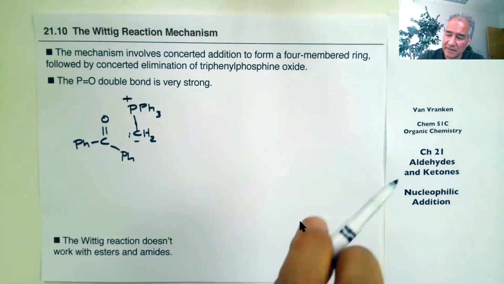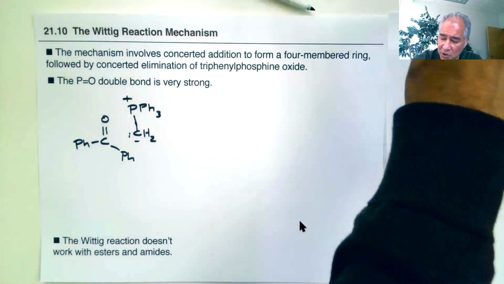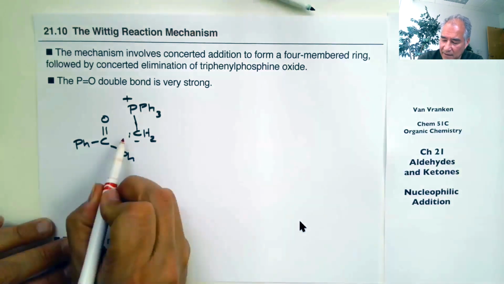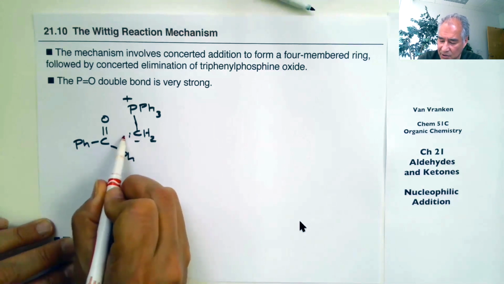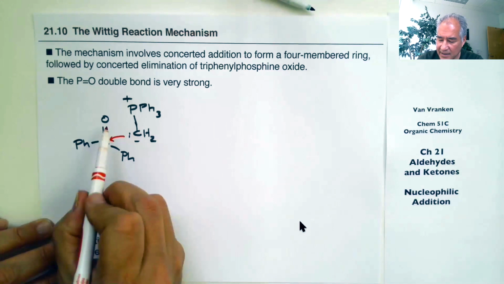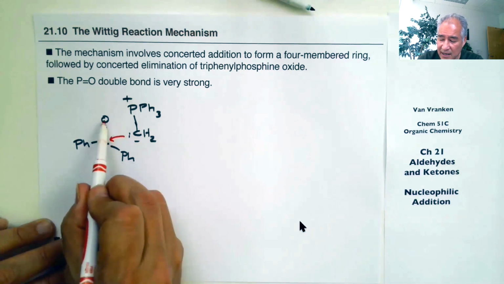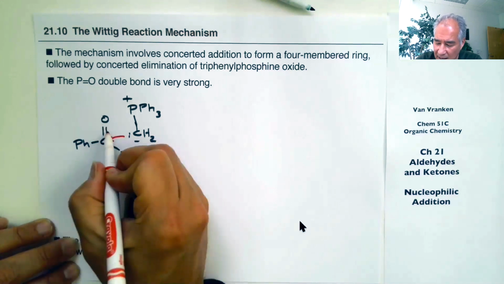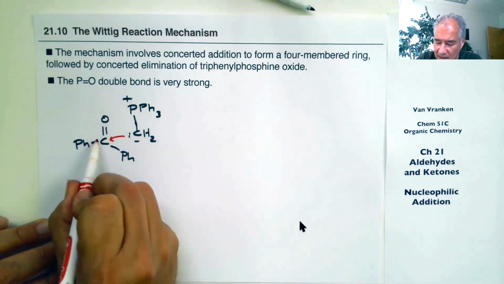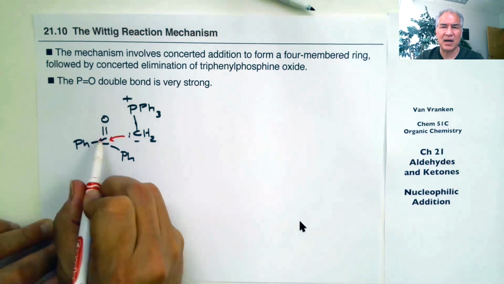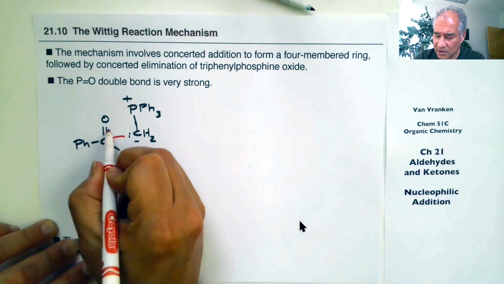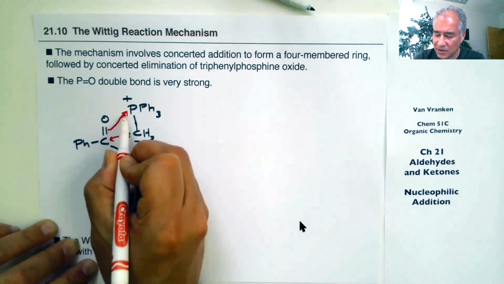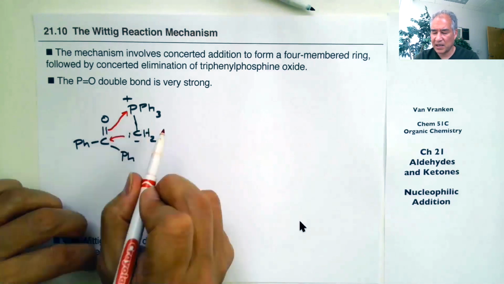And the mechanism for the Wittig reagent involves 2 bonds forming at once. First of all, I'm going to form a carbon-carbon double bond by using the lone pair on this CH2 minus to attack the carbonyl. And as I break these pi electrons, instead of giving them to oxygen, I have to break one of the 4 bonds to this carbon atom. I can't end up with 5 bonds on a neutral carbon atom. I'm going to have to take those electrons and do something. Instead of giving them back to oxygen, I'll use them to attack the P+.